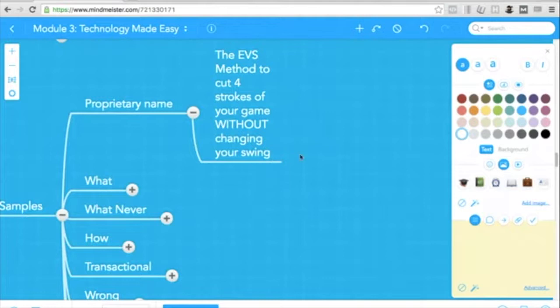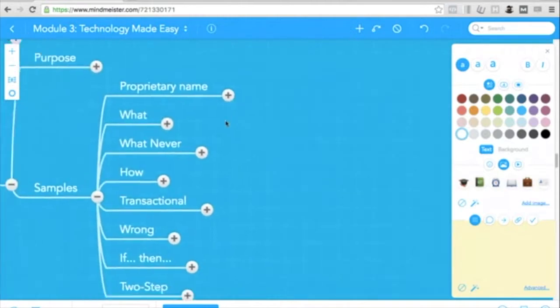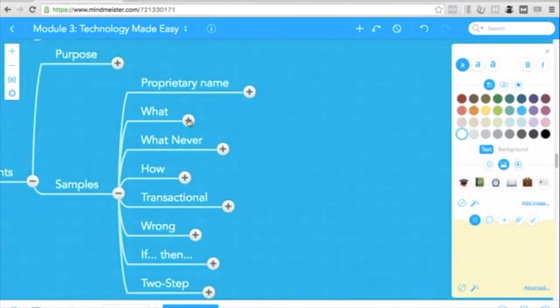So this is for golf niche. So I think EVS method, plus ito yung benefit niya. So makikurious ka what it is about. So it might push you to buy the product or maybe it's something that's contained in a blog post. So makikurious ka basahin yun. So there is the what bullet point.